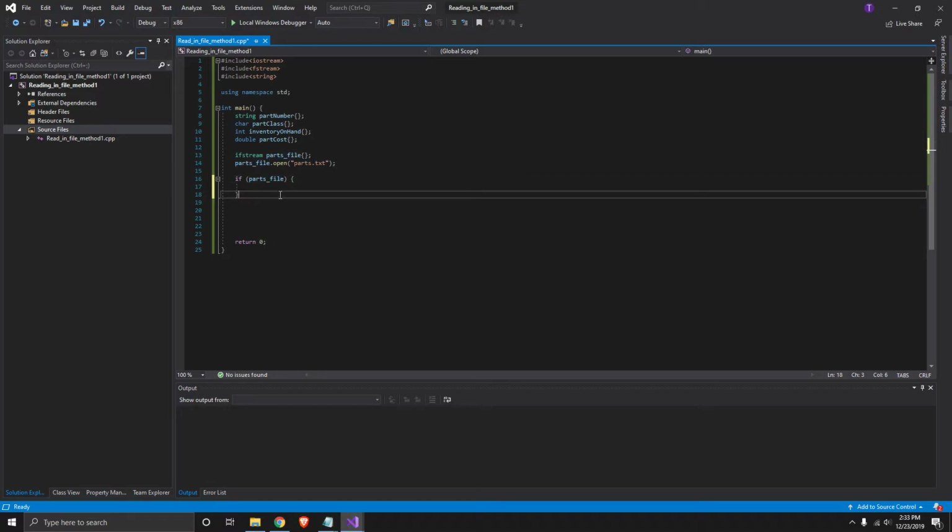Actually, you know what? I'm going to back up out of here. I'm not going to do this. We actually don't need that for this situation. That was something I was using in my class. We could actually just read this in as a console output, so I'll go ahead and do that.